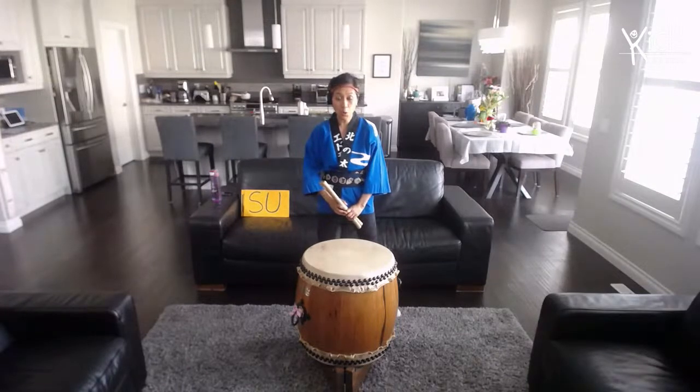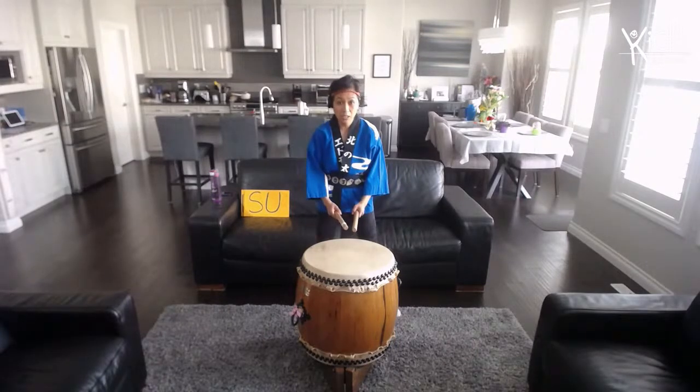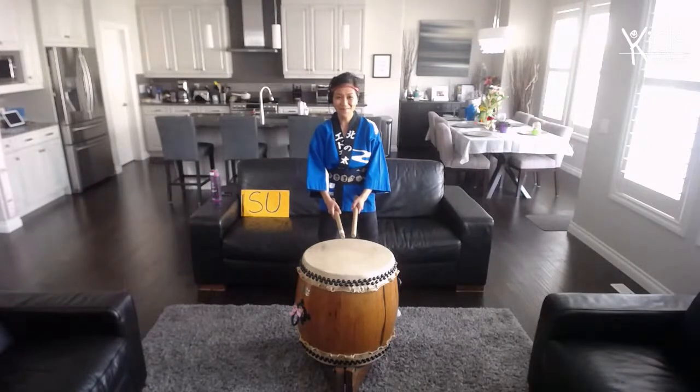I want to show you a roll. A roll is something fun you can do on the drum. It's lots and lots of notes together, and you can play them in any way. Usually, you could go slow and get faster, or you can start fast and get slower, whatever you would like to do. In this case, I'm going to start slow and go fast, fast, fast, fast, fast. You watch first. This is my roll. Watching first.